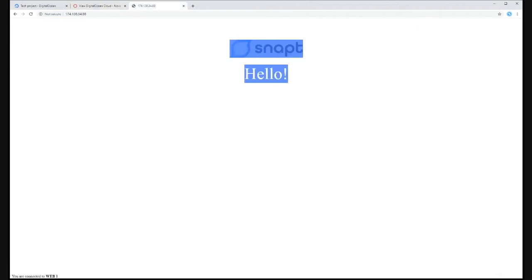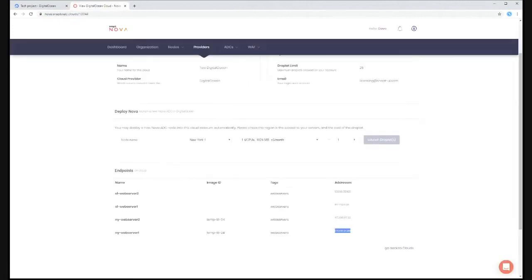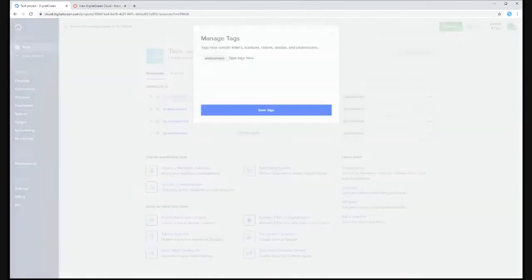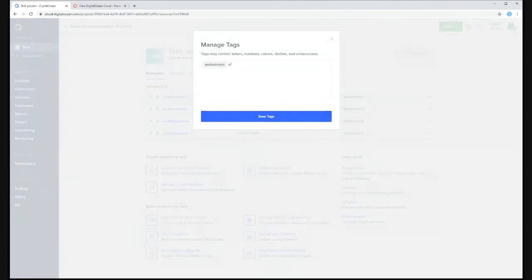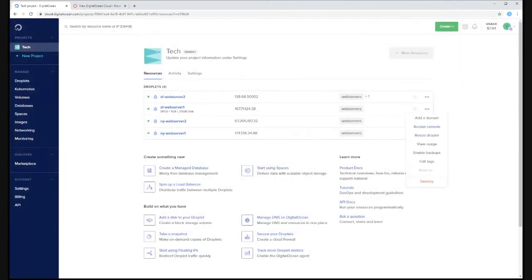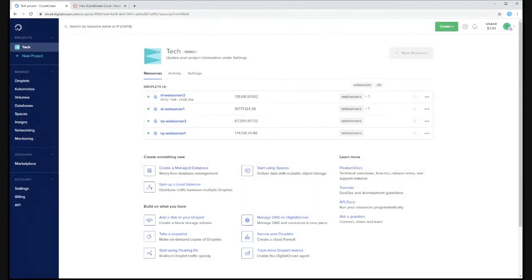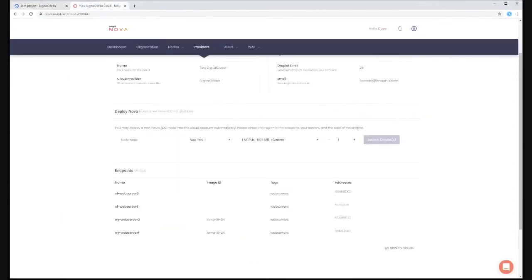And again, if we go there, we just see the Snapt hello page, right? But one of the important things is that you'll notice here it's picked up that they're tagged as web servers. Now it's great on DigitalOcean, you guys will know, it's very easy to tag systems, right? So I could come in here and add additional tags, like we might want to say that these are SFO ones. And we could tag both of those as being an SFO. So let's edit the tag there as well. And then we might be able to do something separate. We might want to group those in a different way or something like that. But right now they're all tagged as web servers. So you'll see that here.